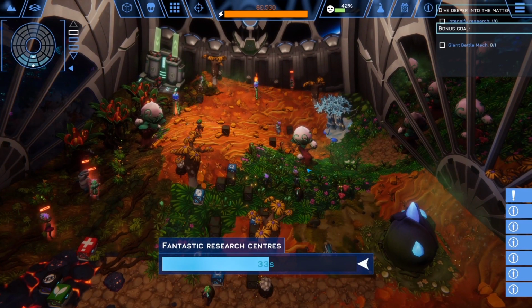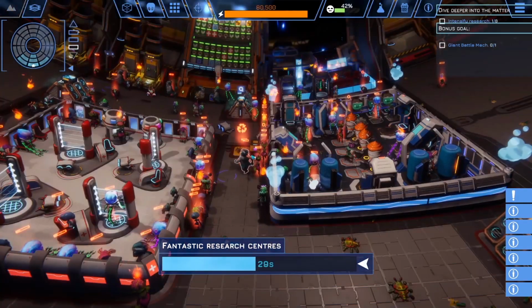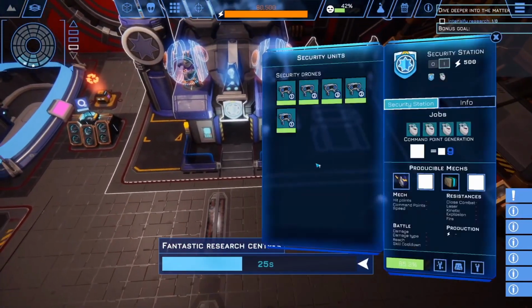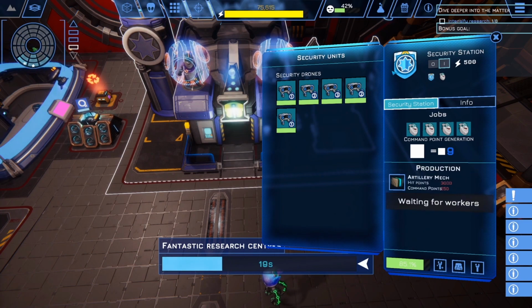And I should build a mech right now because there's probably more mechs that are going to be spawning. So I want to have a fast way to deal with that. I will order a mech to be built in the security center. And now my workers will start constructing this mech.